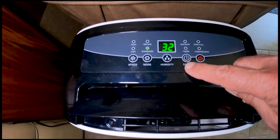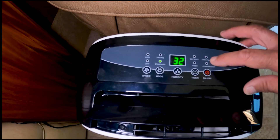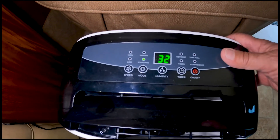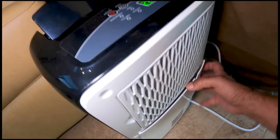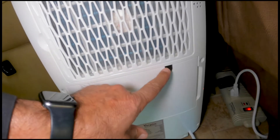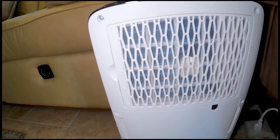You also have a choice of whether to use it on a timer or to defrost if you build up ice in the unit. It has a tank sensor that will light up when the tank is full — there's a little float inside that lets you know in time to empty it. The tank is right here on the back and you can empty it by pulling it out and dumping it into a sink. It also has a cutout for a hose that came with the unit, so if you place it on a shelf you can have it drain into your sink or shower.